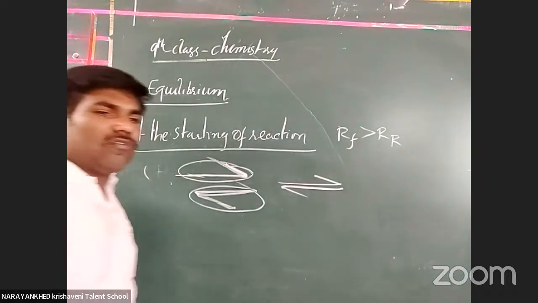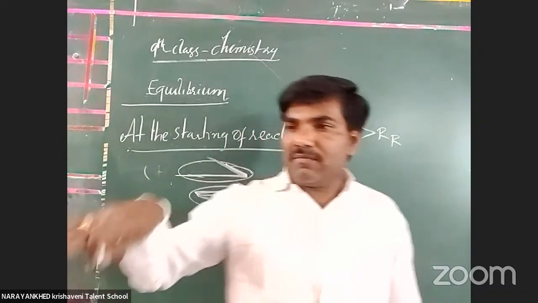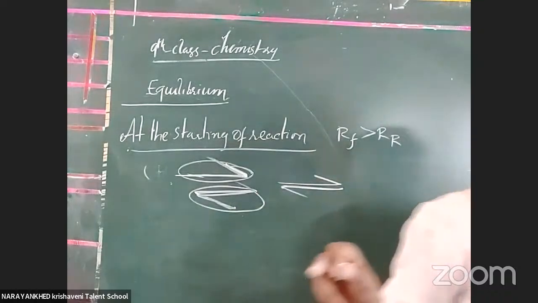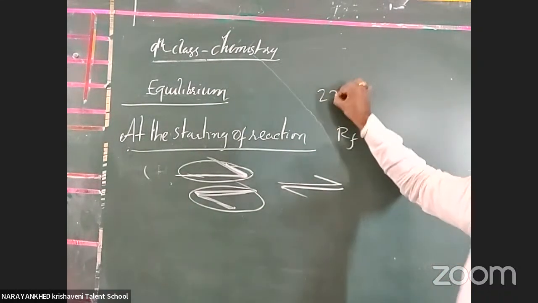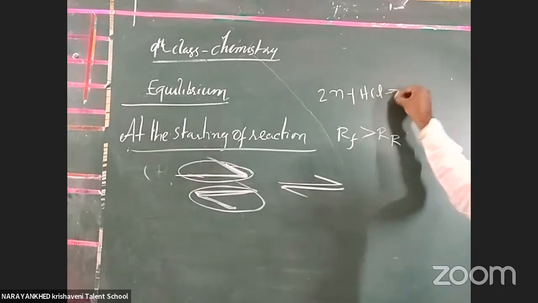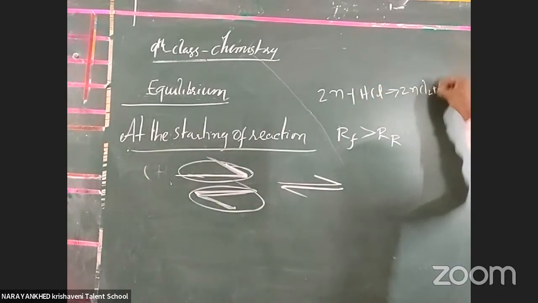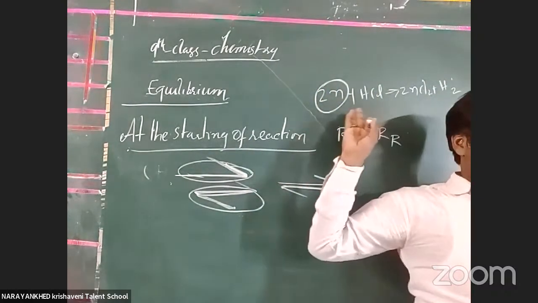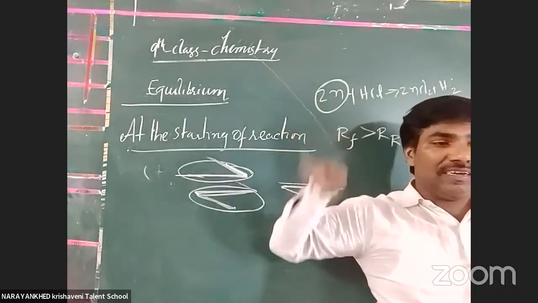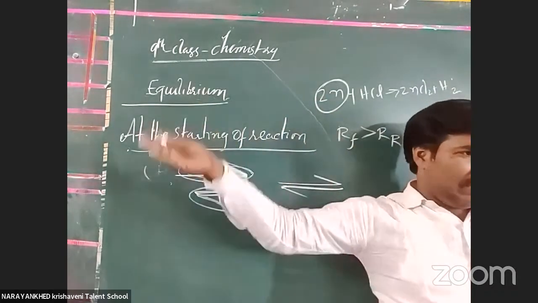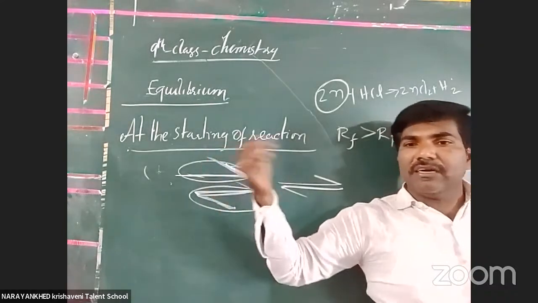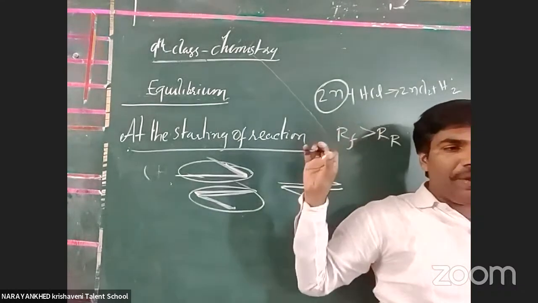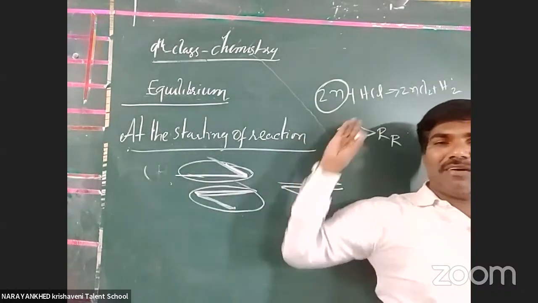Yes. Why? Because the concentration of the reactant becomes maximum at the starting of the reaction. Got it or not? Simply take zinc plus HCl. It will be formed as ZnCl2 plus H2. At that time, the zinc there will not be decreasing; it keeps its own concentration, not mingled with anything else. But when hydrochloric acid is added, what happened?